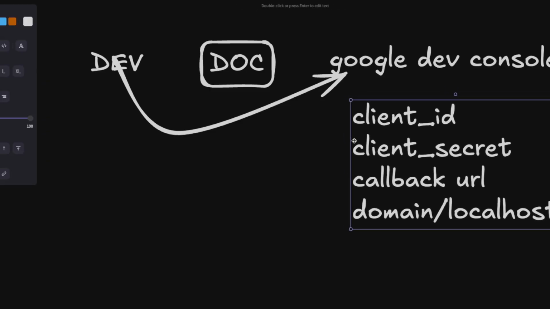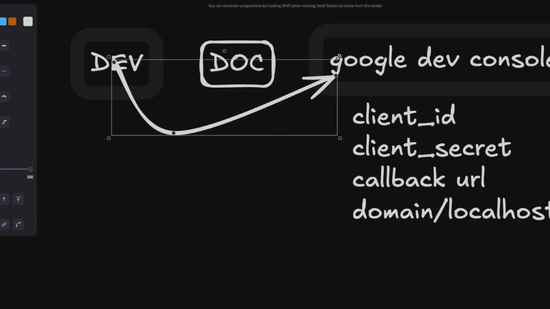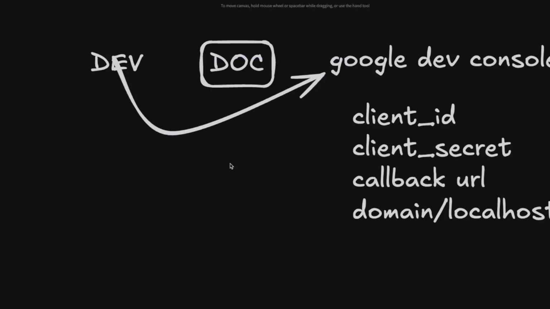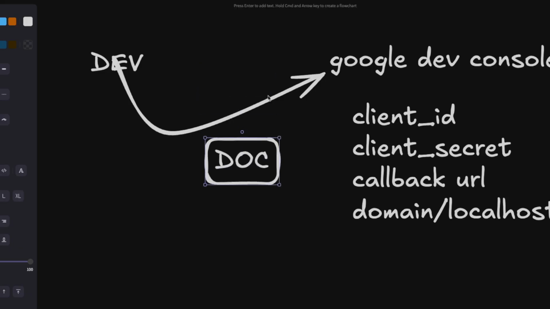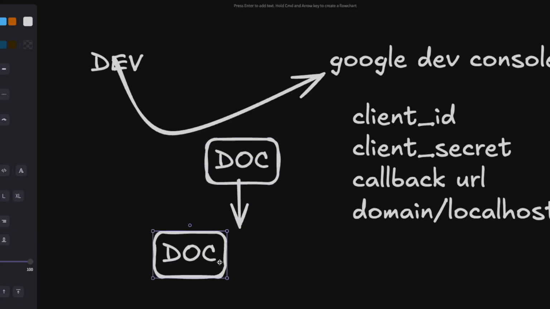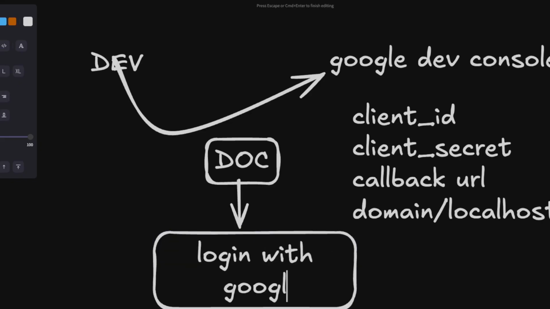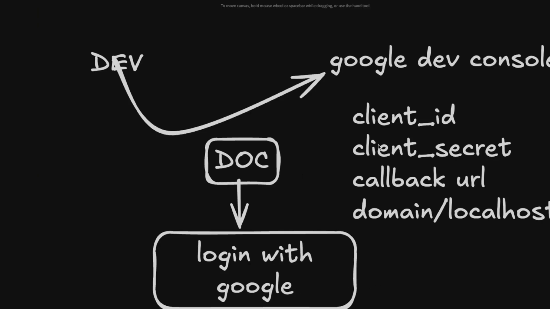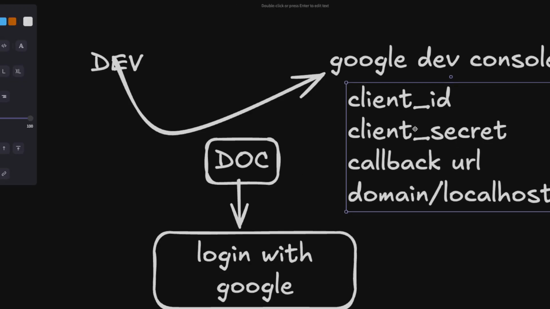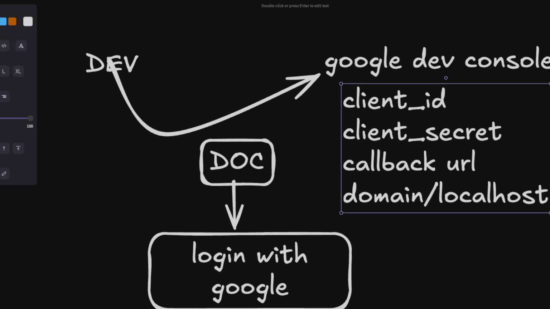Why we need that? Because we are building a Notion app. We want the user, and on this application you will provide one button, login with Google. Right, so what happens? Why do we need all this information? Because we want to enable Google sign-in with our application.